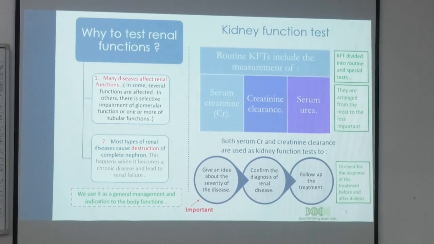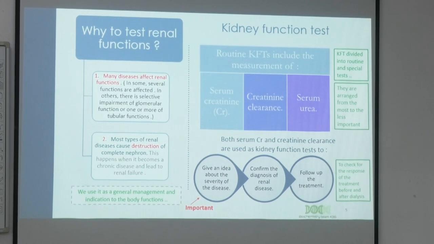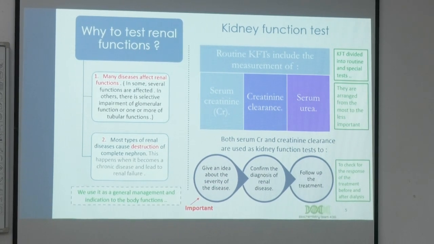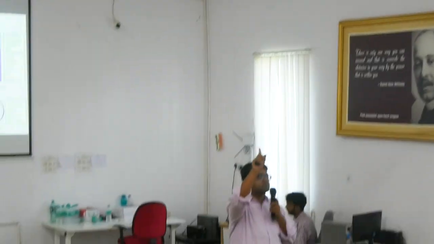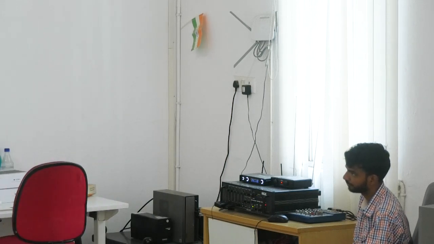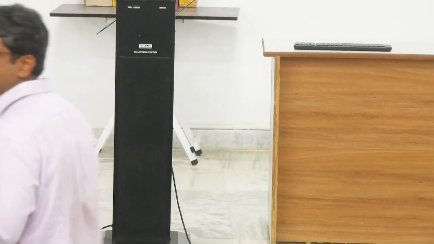Many diseases affect your renal function. The dysfunction may occur at two places. One, there may be a problem in your glomeruli or your glomerular apparatus, that is, there might be a defect in filtration. Second, there might be a defective absorption and reabsorption. Two major defects take place in your urinary system, that is, your kidneys.